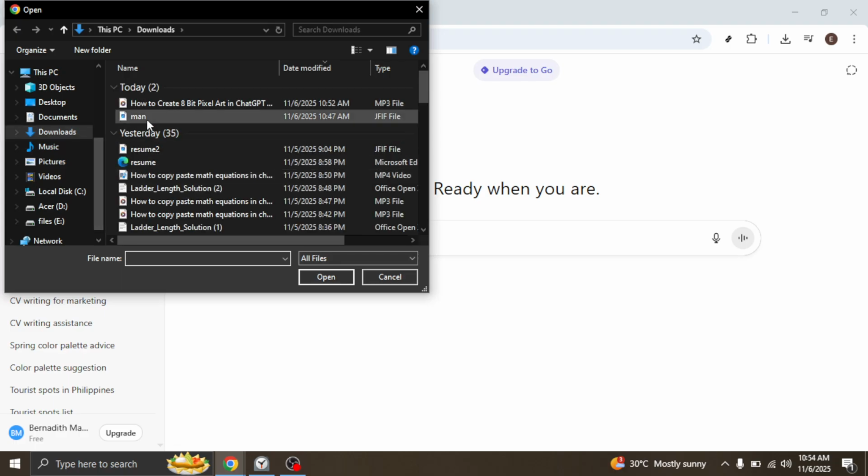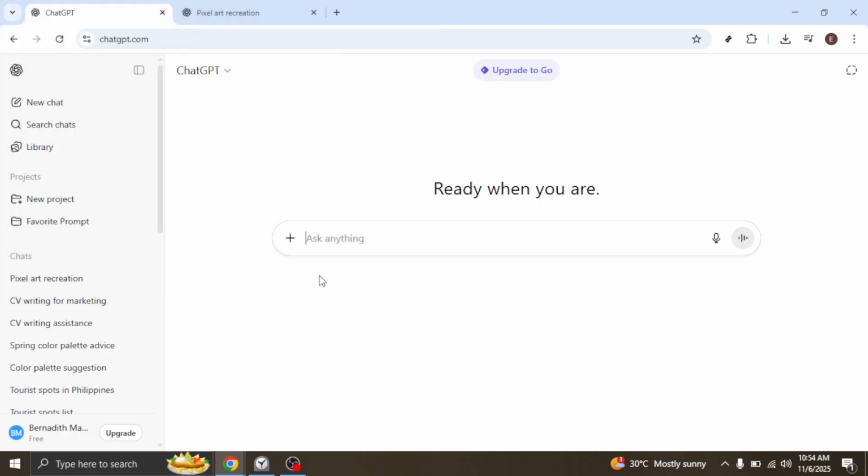This is where you have the opportunity to let your creativity shine. Make sure you have your desired image ready and stored on your computer for easy access. Once you're in the File selection window, browse through your files to locate the image you want to use. Select that image, and after you've made your choice, click the Open button. This action uploads your image to the ChatGPT interface, setting the stage for transforming your artwork.